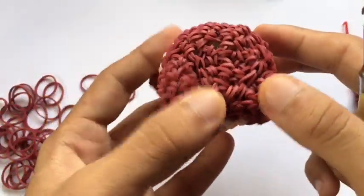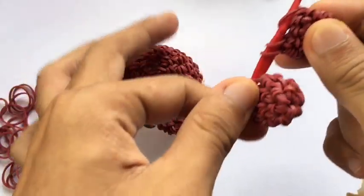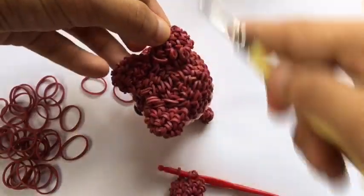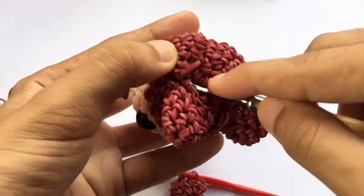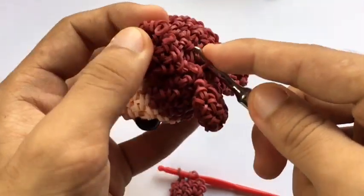So I'm just gonna attach my back legs just the same. So now I'm just going to grab one and just do a V shape or an arrow, and wherever these slip knots land is where you are going to attach them.